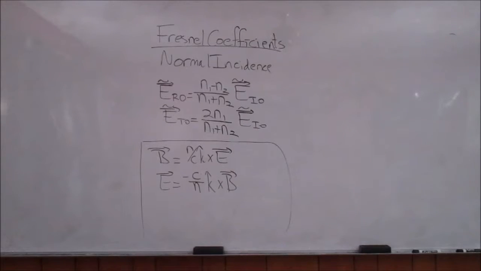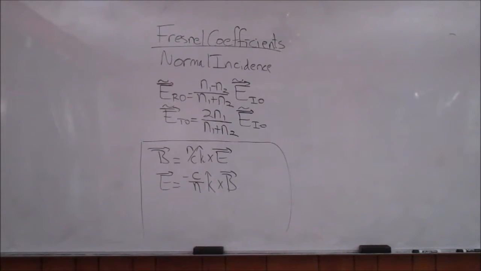We first consider the special case of normal incidence, which corresponds to an angle of incidence of 0 degrees. For normal incidence, there is no distinction between polarizations. Remember, the plane of incidence is defined by the cross product of the incident wave vector and the normal to the interface. For normal incidence, both of these vectors point in the same direction, and hence their cross product is 0. Therefore, the plane of incidence is undefined for normal incidence. And as a consequence, there is no distinction between polarizations.